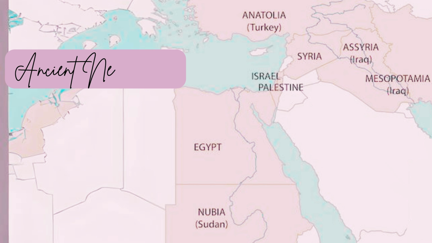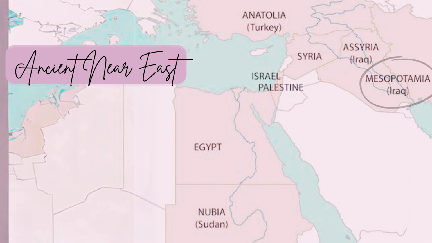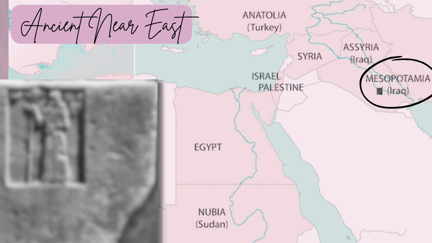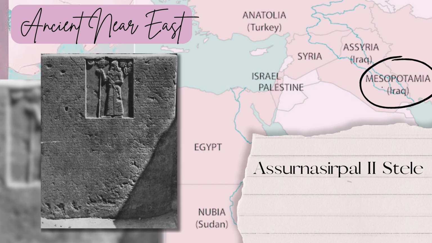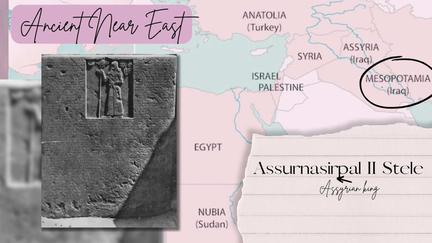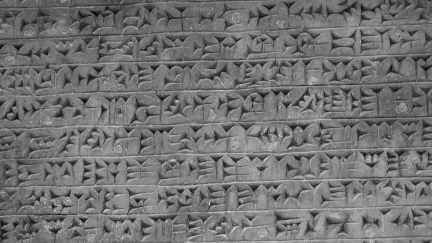Remember, y'all, we've got to read and understand the Bible within the cultural and historical context of the ancient Near Eastern world, and not with a modern and Western context. And this means that we've got to look at some of the genealogical texts and artifacts of the ancient Near East. So in Mesopotamia, there are numerous genealogical inscriptions on stelas, like the one found on Assur-Nasir-Pal II's stela. I hope I'm saying that right. It's a hard one. Assur-Nasir-Pal II was an Assyrian king that reigned around 879 BCE. And the genealogical info on this stela is typical of what we call royal genealogies.